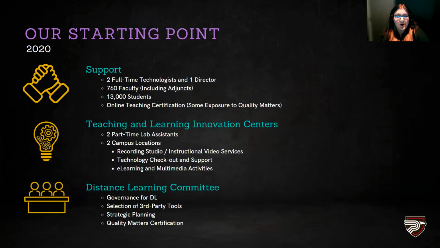We're going to use COVID as kind of our starting point here in 2020. And we're going to talk a little bit about where we were at that time. So as far as support goes, we had 2 full-time technologists and 1 director in our learning technology department. And we served those 760 faculty and 13,000 students with those 3 members. Now that doesn't include instructional designers. Instructional design doesn't come formally until 2021. So instructional design was pretty much up to the individual instructor.